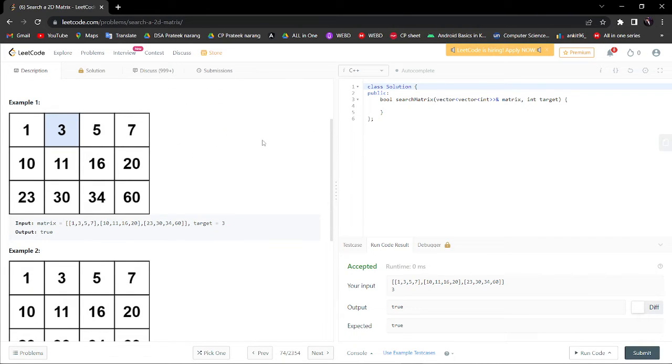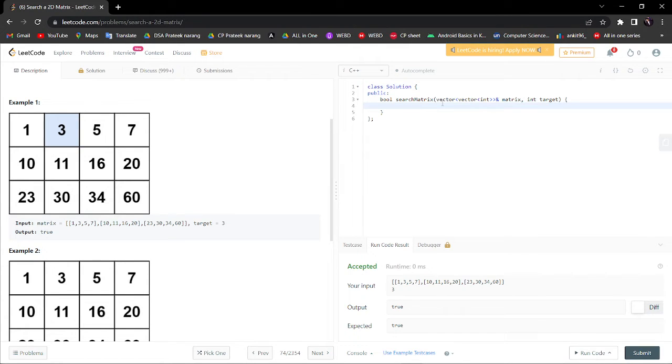The first thing is, you have to take the top right element and start from there. You start traversing the array from the top right element, and then apply the binary search. The idea is clear, because this matrix is sorted row wise as well as column wise.